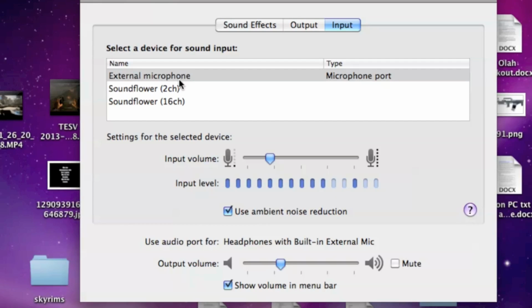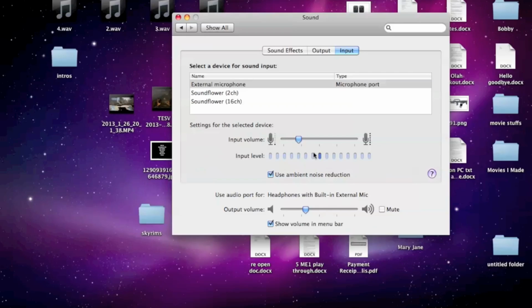I don't like using that one at all because my computer makes background noise on its own. I'm not sure if you can hear the fan that's running, but to reduce ambient noise, I not only close my doors in my house, I use this little check mark here to reduce ambient noise. That makes sense, I hope. Now for the volume input, I tend to have the mic pretty close to my mouth, and I tend to talk very loud, so I put this at about that volume here.